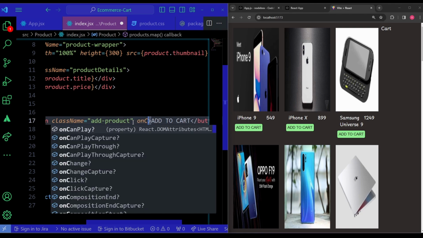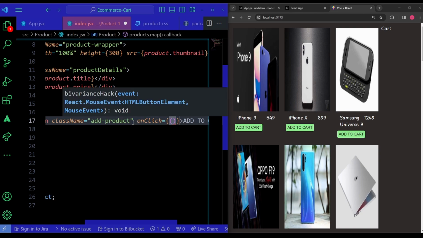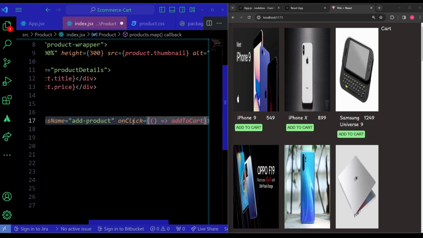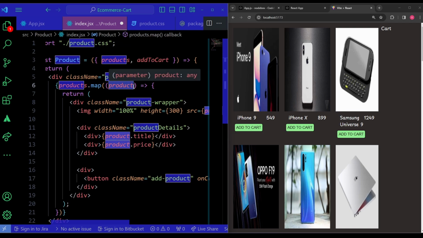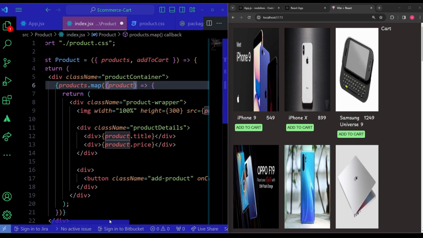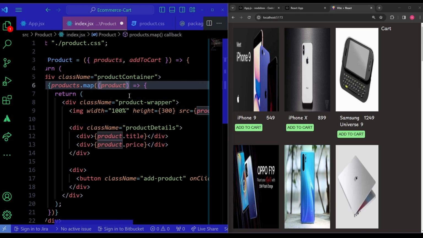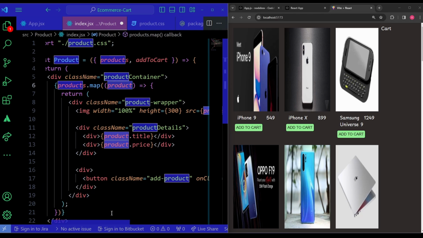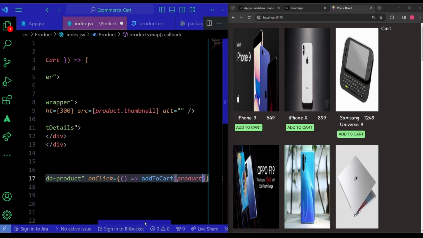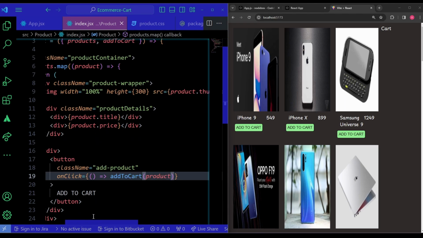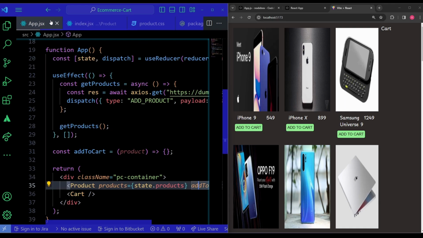So I'll write on click, and on click I will call the add to cart function, and to this add to cart I will pass nothing but the product over here that we are mapping through, basically the product that we click on or the product that we are trying to add to the cart. So this product over here, I will pass it as an argument right over here. Alright, now with that done, I will go back to my app.jsx, and here on clicking the add to cart I should be receiving that particular product.